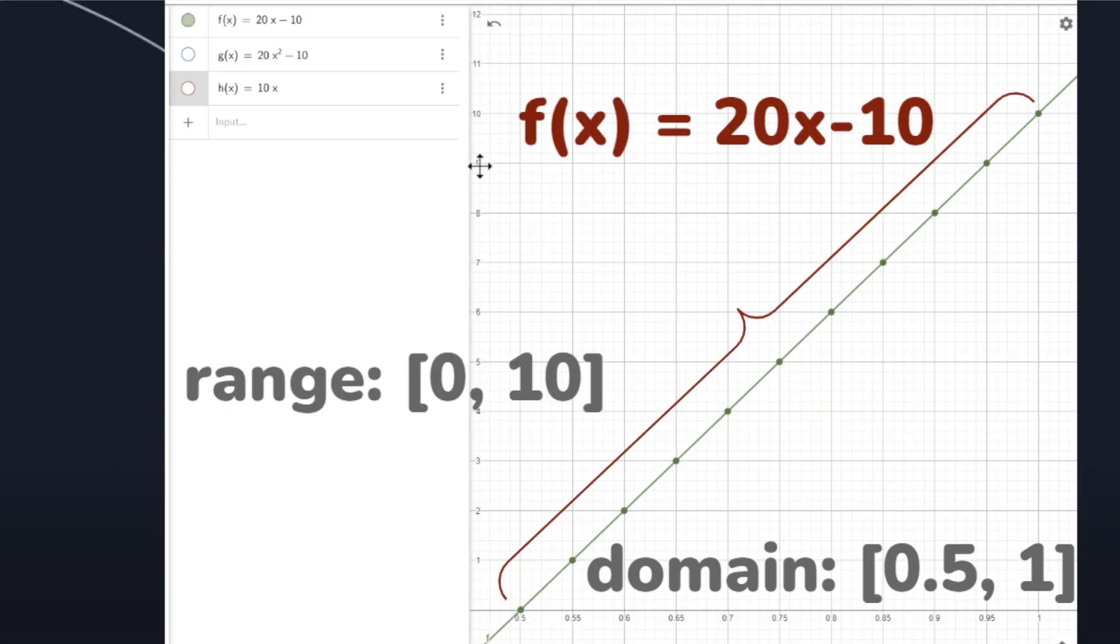Now I have a question. What if we change the function to 20x minus 10? The input is still going to be 0.5 to one, but look at the output. Now we've transformed this from zero to 10. Now in student league, this is super important because the car needs to drive at full speed the entire time. So it's really critical to think about this reward function shape and make sure that you are giving a high reward for fast speed. Simple, right? Again, I just want to go over the basics so that I feel like too many people misunderstand this basic stuff.